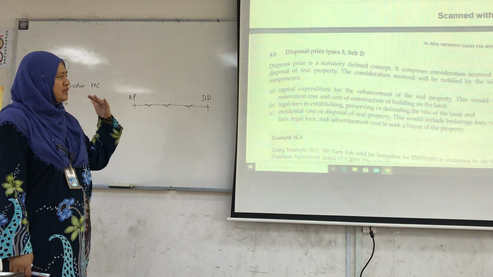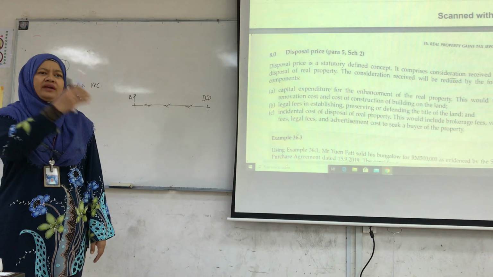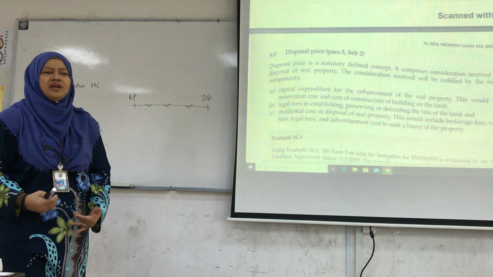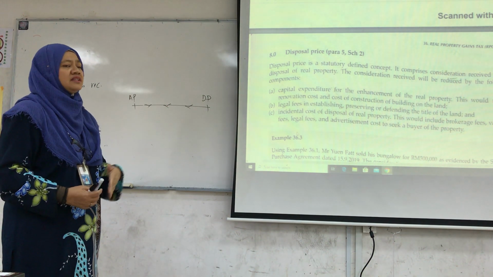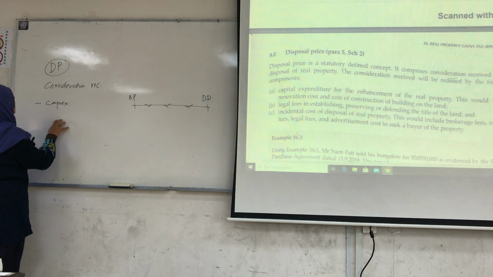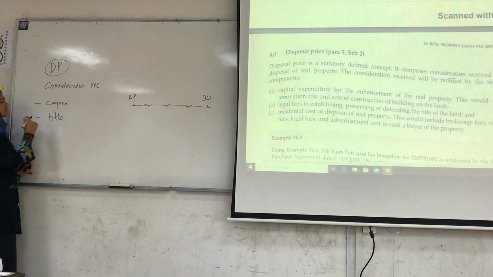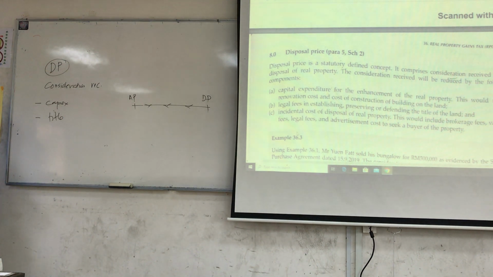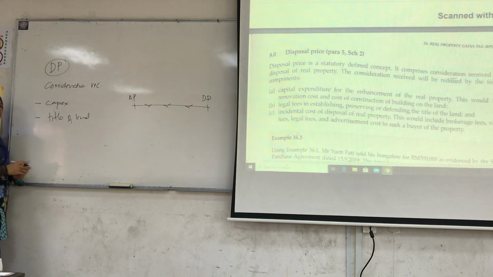For example, you have to pay for the legal fees, or maybe there are some other people that fight over the same land. Now you have to pay for the preservation or to defend the title of the land. So all this cost is part of this. I would call this one for the title. Anything to do with the title of the land. Any cost you incur to preserve or to defend the title of the land.